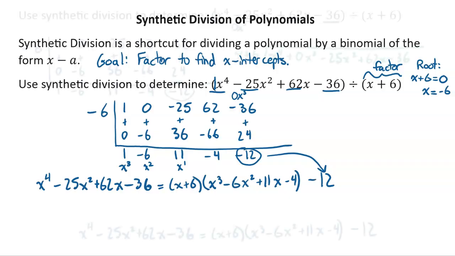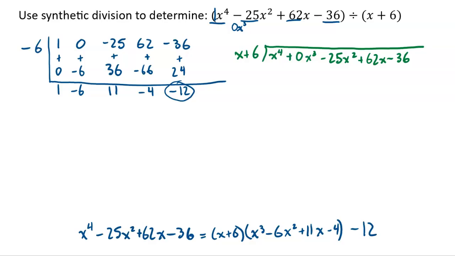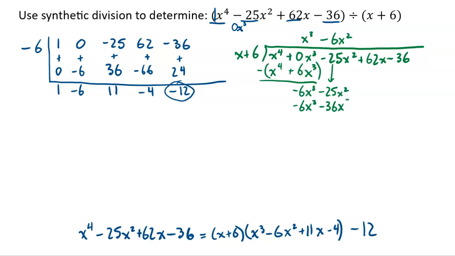It's really that simple. Let's now compare that to doing long division. And let's see if that works out to be the same and what things are common with those two things. So if I go ahead and do long division, I would start with writing an x cubed term. X cubed times x plus 6 gives me x to the 4th plus 6x cubed. If I subtract those one line from the other, I get negative 6x cubed, bring down the negative 25x squared, and now I'd have to multiply by negative 6x squared. So multiply the negative 6x squared by x plus 6, and I get negative 6x cubed minus 36x squared. If I subtract all of that from the line above it, I get positive 11x squared.